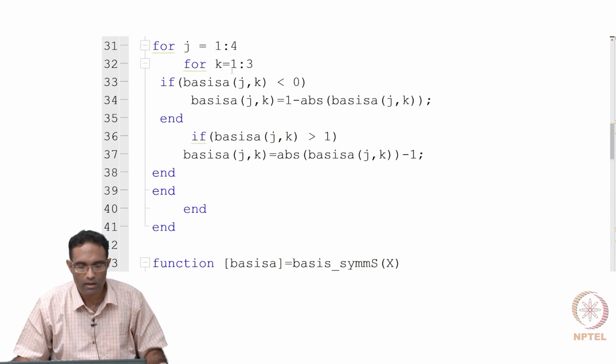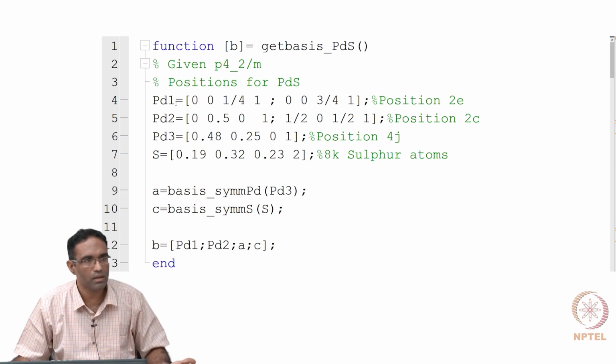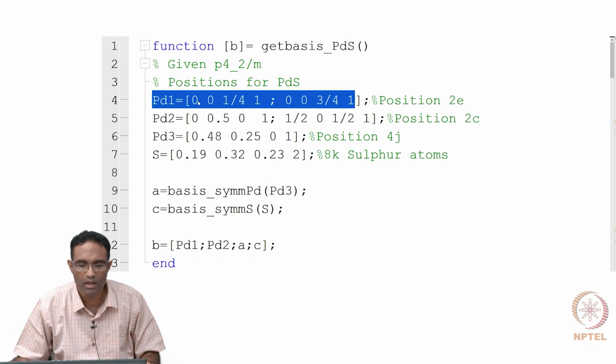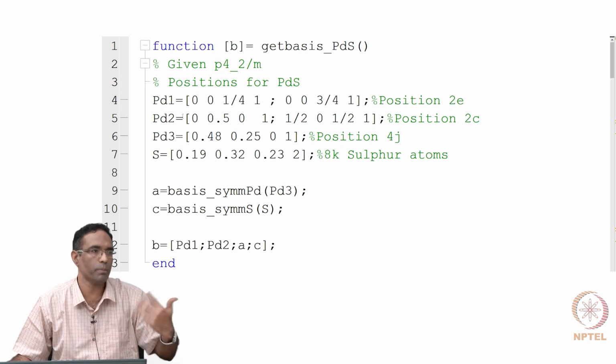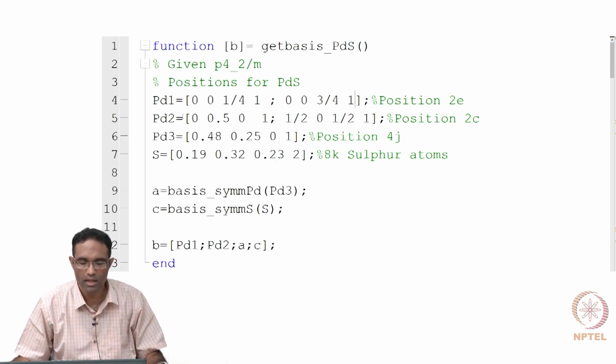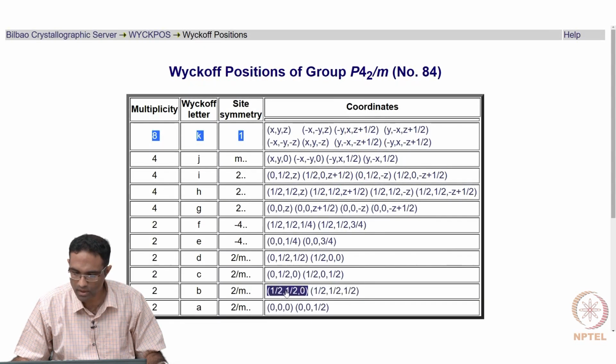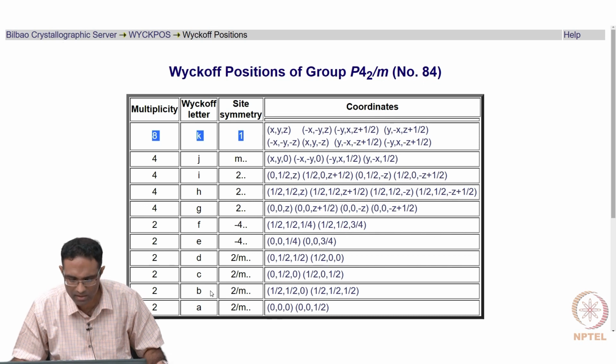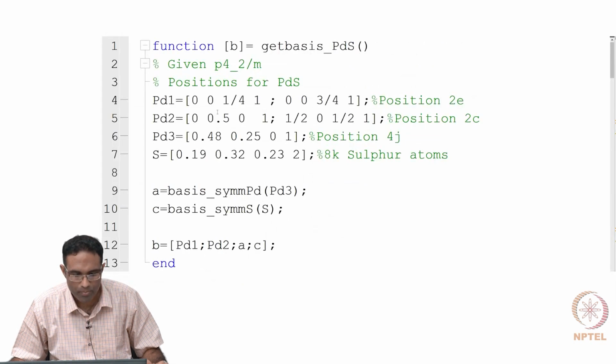Okay. Now I have to do this for the other atoms as well. The first palladium atom, Pd1, is present at 0, 0, 1/4 and 0, 0, 3/4. I can either give them like this or in the form of two separate rows like we had in the diamond structure, and I go over all these atoms. So Pd1 just has 2 points, right? That's 2b, is that right? Is it 2b? It's 2b. So half, 0, half. 2e was 0, 0, 1/4, 0, 0, 3/4. So 0, 0, 1/4 and 0, 0, 3/4 are just given directly.